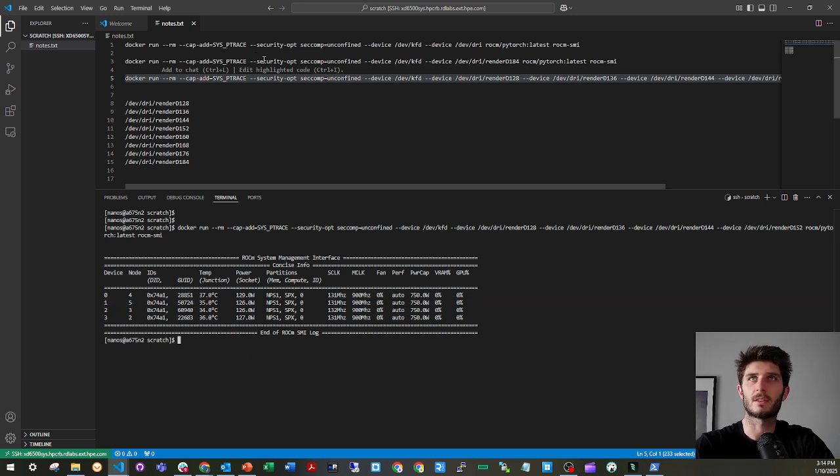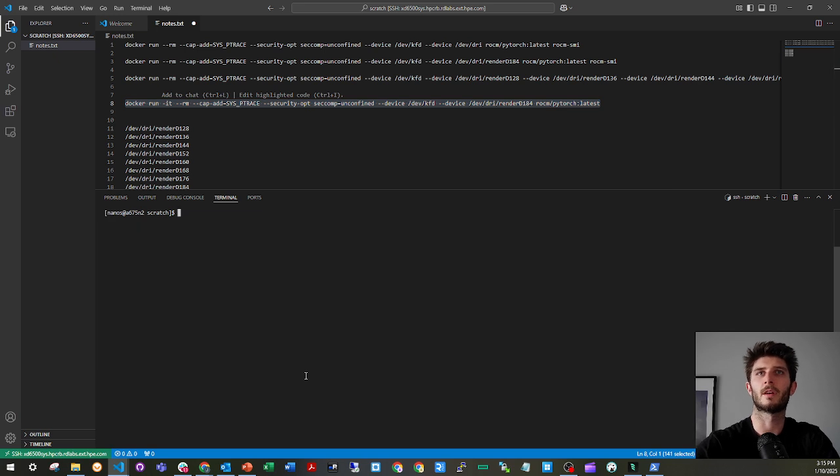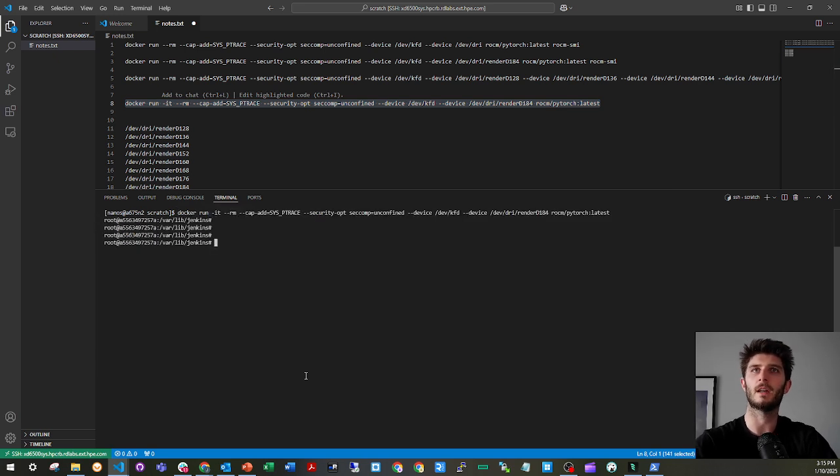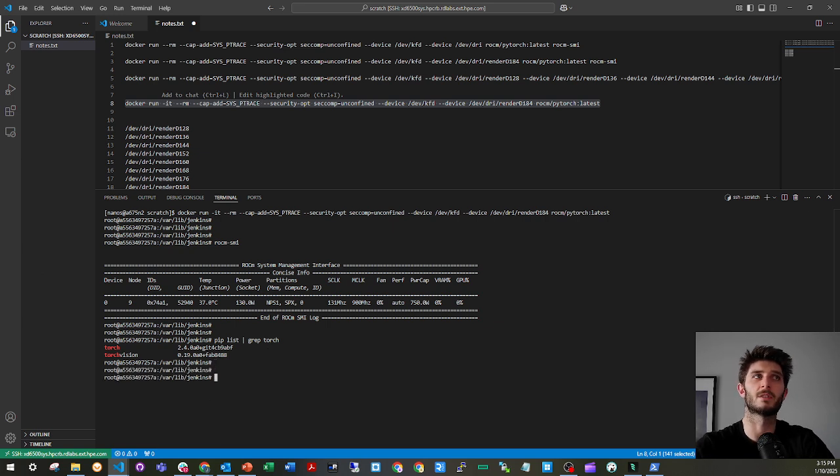So for the last thing, I'll just show an interactive container. I think this is probably what people are most interested in if you're getting started with these GPUs. Let's imagine I've got 184 and I run it with -it for interactive. Now I'm popped into this container. I've got ROCm SMI available. And in the next video, we're going to start to see working with some of the Python packages that are included in NVIDIA's container, specifically PyTorch.